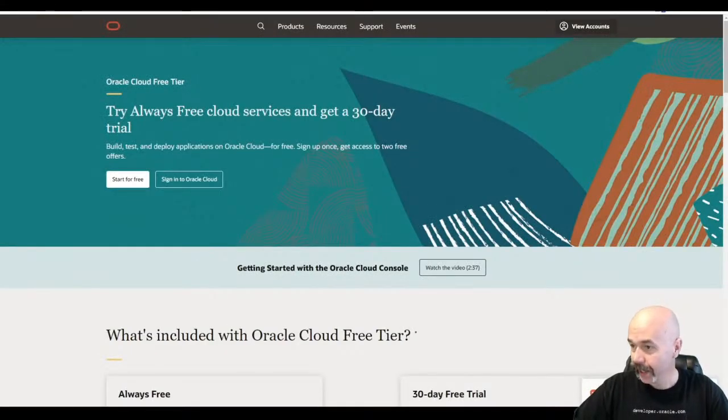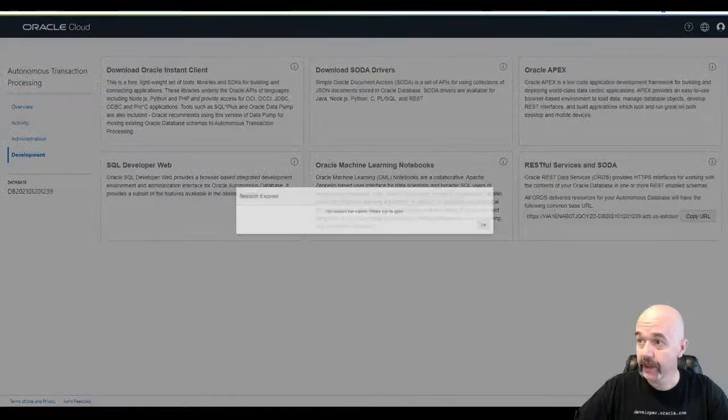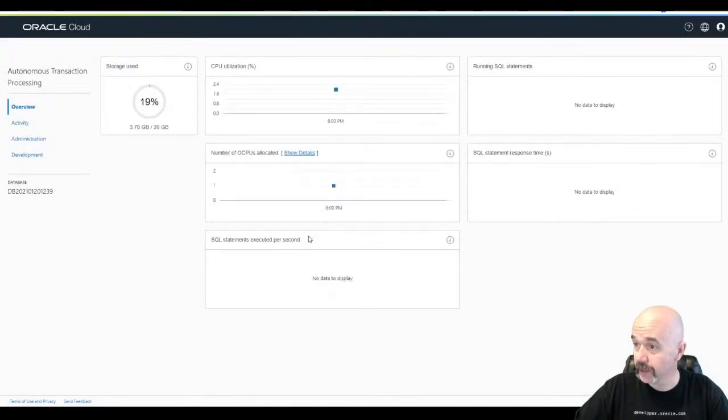There we go. Of course, these tools are available on the Oracle Cloud and on the Oracle Cloud free tier. So if you don't have an Oracle Cloud account yet, just sign up for a free tier account. And once you have your account set up, create an autonomous database. Once it's up and running, it'll look like this, and you'll click the Service Console button. That will go over to there, and of course I'm signed out. Let me sign back in.